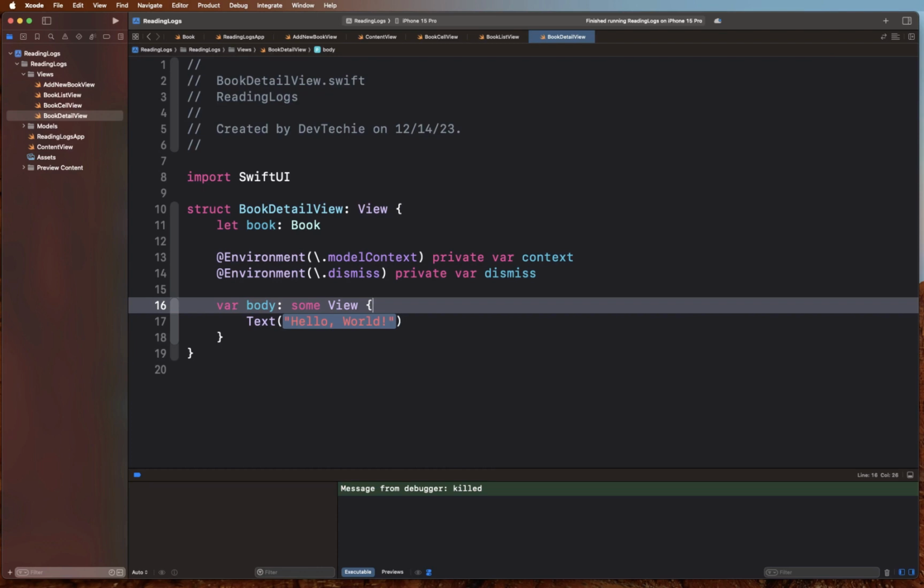All right, so far so good. So we'll basically need a few state properties as well. So let's add them, and we'll add a state property to handle editing state. This editing state will indicate when the view is in the editing mode or when it's not. That's when we will show the text fields to update the book information. Otherwise we'll show the text views. Okay, so let's add the state property.